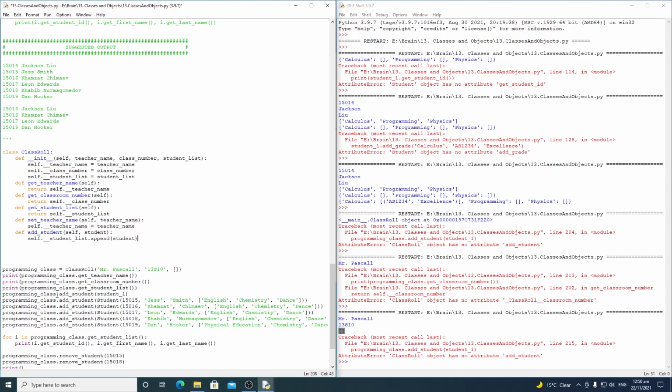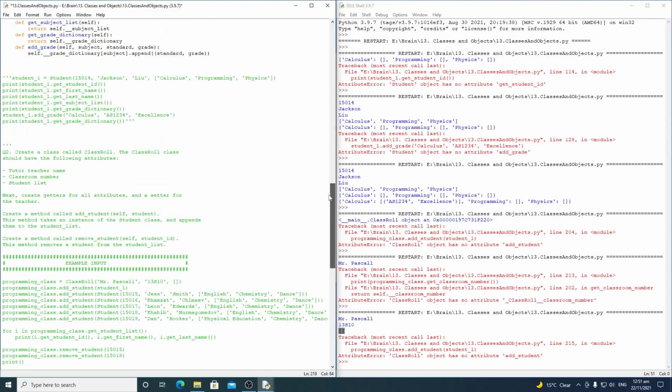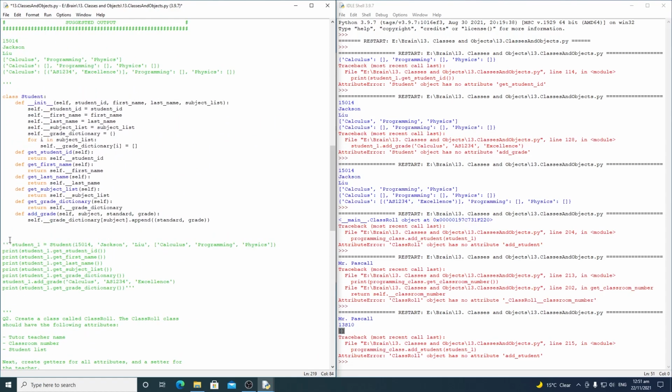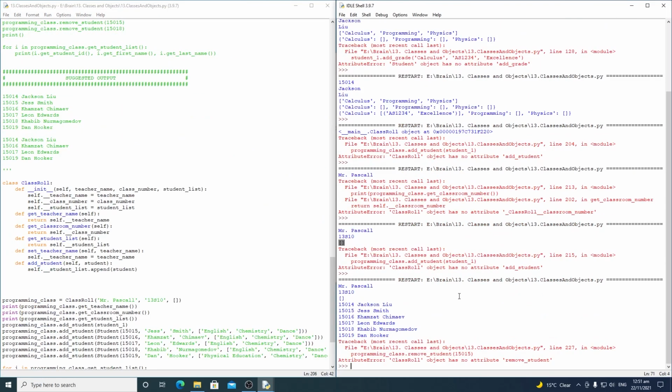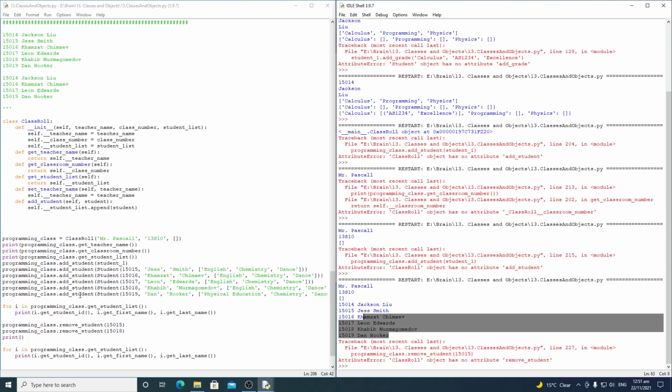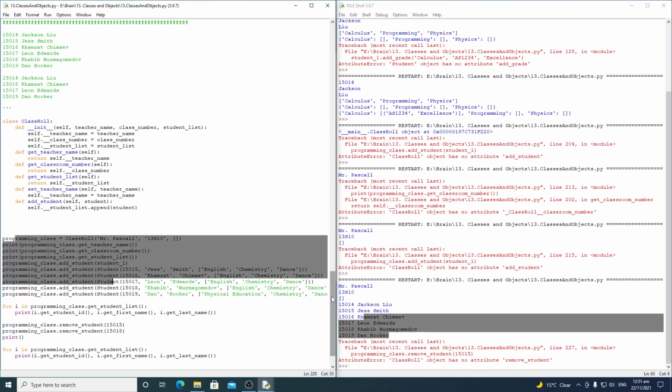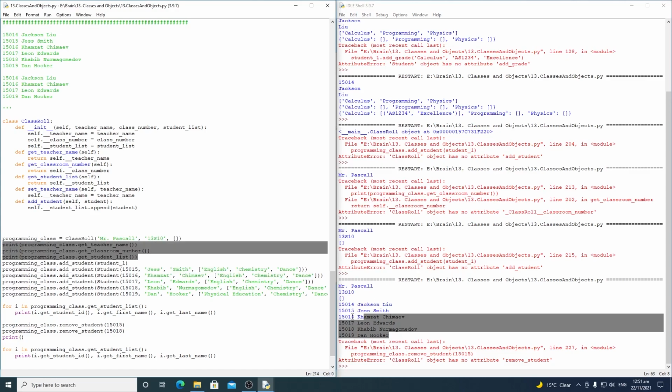Okay, so you can see that when we're calling the add student method, we are creating a whole bunch of student objects or instances of the student class. Okay, so this is all what we've defined in the previous question. Up here, I will uncomment this line here just so we can create student one. Alright, so if I run this now, okay, what you can see is that we've added all these students here. Okay, so this is all about the programming class specifically, but then we've added all our students.